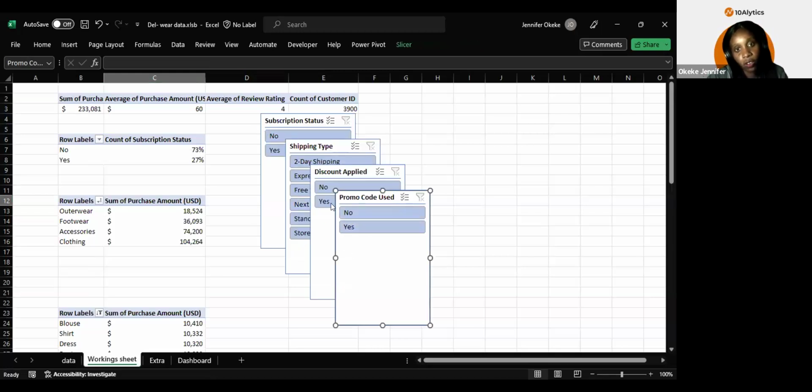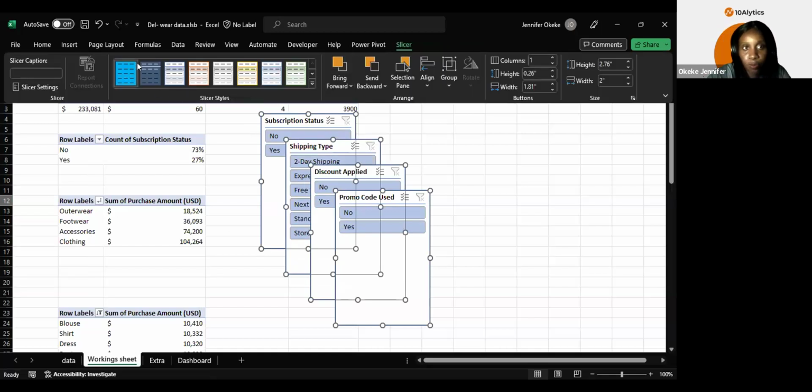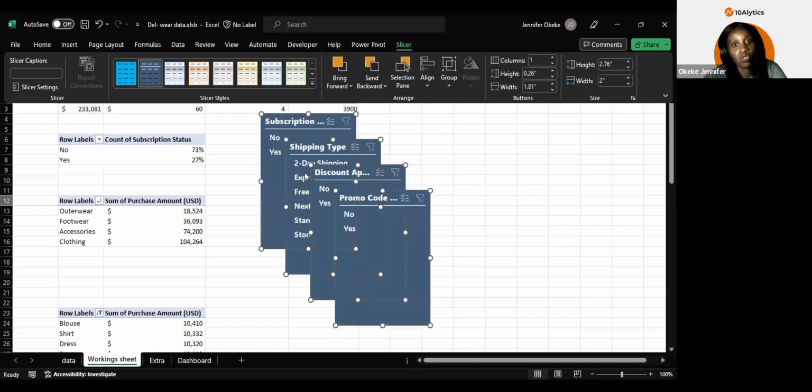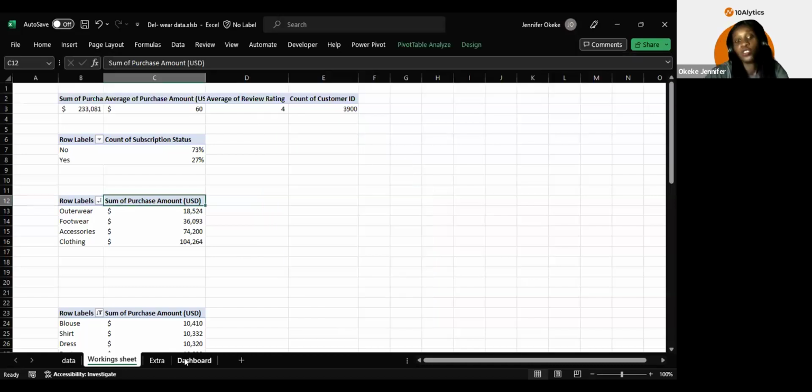We can see all of the slicers here, but I want them to also fit into our theme. So I can highlight all the slicers and come to Slicer, then pick a particular theme. I pre-designed this particular slicer before the class. If there's time, I can also show you how to pre-design yours. For now, we'll just pick this and Control X, or you join our training program and see how that part is done.